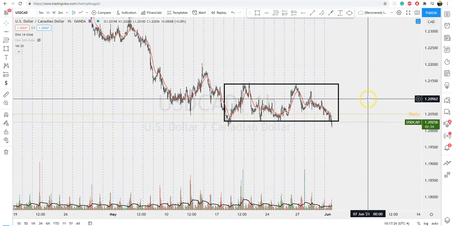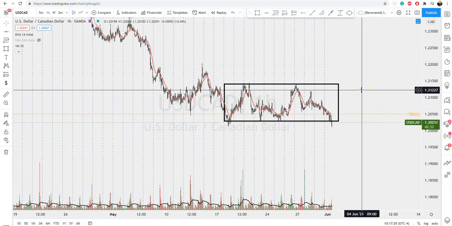There are many different ways, right? Today I'm going to show you a very easy way where we can look for ranges, which are just sideways markets, right? And in the range, not even in the range, we want to wait till the market makes it past the range to give us the information on whether traders are going to be trapped in that area.